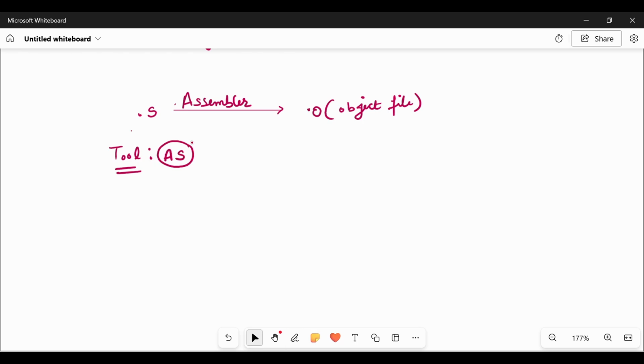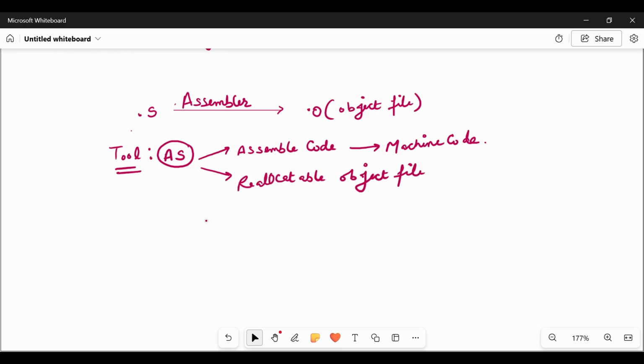At this stage our assembly code is being converted into machine code, which is even closer to the machine. Relocatable object files. We can say that now our machine code has been generated.